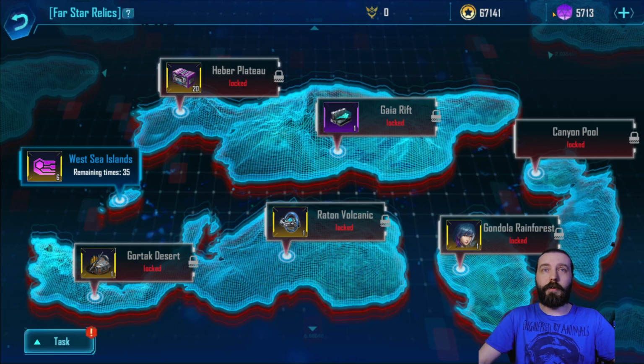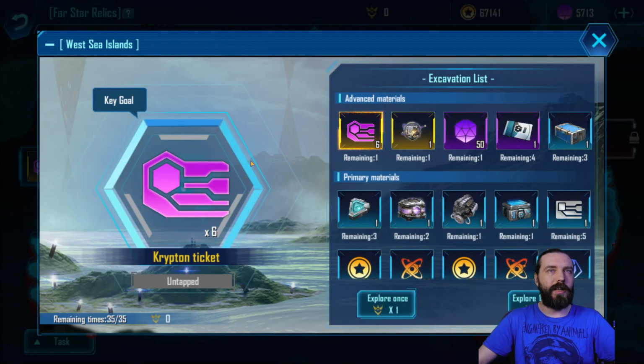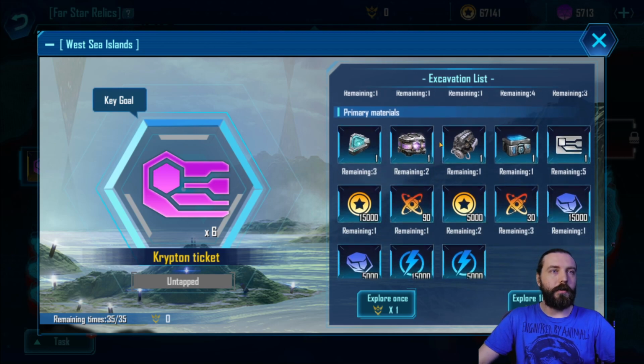I'm also saving my Krypton in case it's needed within the event that's coming that will change everything up towards the end of May, not mid-May. I believe the date is the 27th, but I'm not 100% certain on that. Devs haven't currently given that, but it's definitely happening on the 27th. So that's end of May anyway for that update.